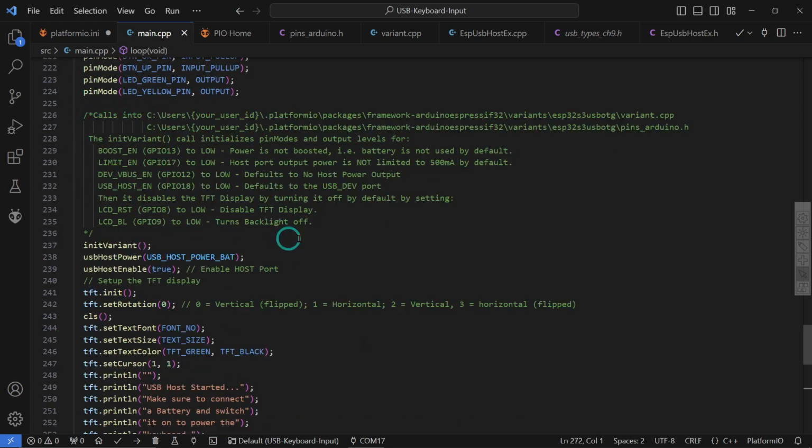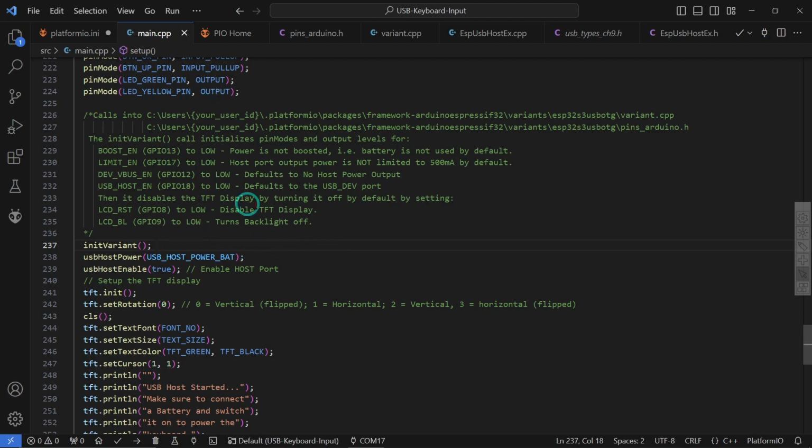I put some comments in here where those files are coming from, variant CPP and pins, to remind me in future. And you see I put in there your user ID. Eventually, some of this code is going to end up in a couple of future episodes when we are actually going to do projects. I will put the code on GitHub or some other place, and you'll be able to share it with you.